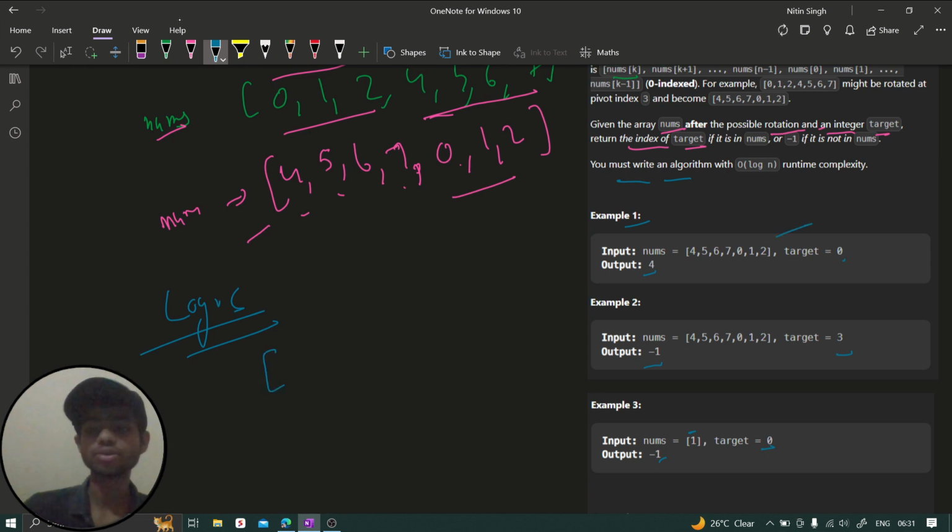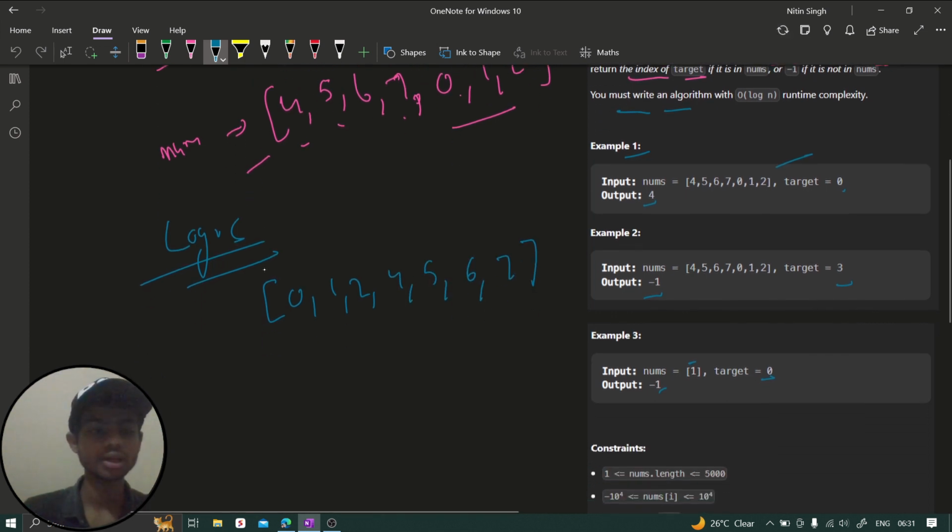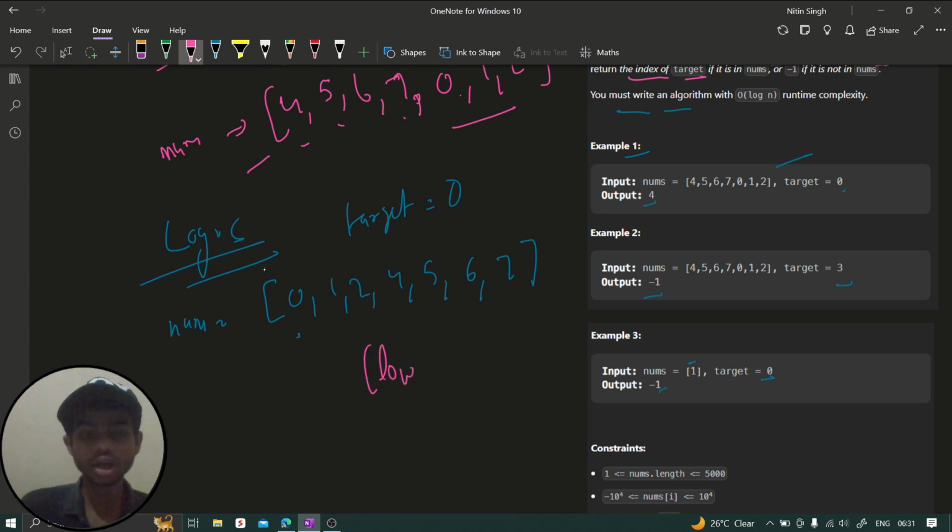So let's say this array is in increasing order only, you can say sorted order, right? So 0 1 2 4 5 6 7, this was our array, right? You are given a target of 0, so you have to find 0 from this array. You can easily do this by using binary search. I'm just giving a little glimpse, not the whole thing. So you have low, which initially points to your starting index, and high, which points to the end index. Then you find mid, which is low plus high divided by 2, right? After finding mid, you will say this is my mid.